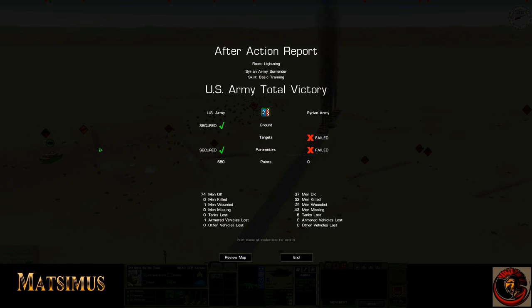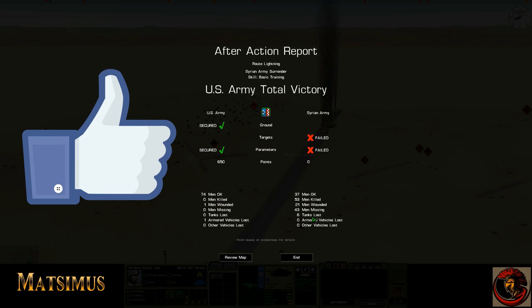That was intense. Okay, so I lost zero men, which is awesome. I did get one wounded. I lost zero tanks. I did lose an armored vehicle, but that's okay. Not a massive loss. The rest of the vehicles could be repaired, I guess. So not too bad at all. The enemy lost 53. 43 went missing. And they lost 6 tanks, which is a good result. So I'm happy with that, guys. Not too bad at all for a Route Lightning mission there.